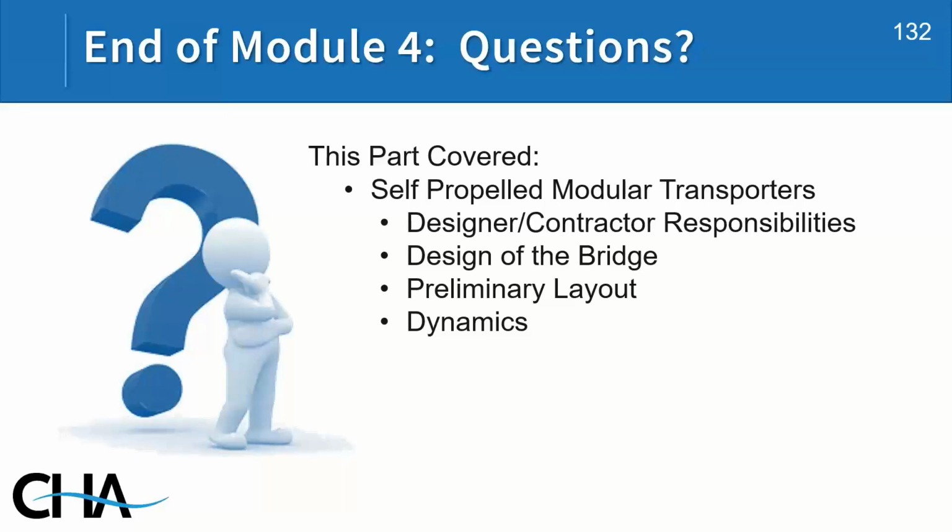So my suggestion is to work with the utility companies to find out what an allowable wheel load is over the utility, an allowable footprint pressure. Unfortunately, if you ask that question to most utilities, their answer will be HS20. So you have to work with the utility companies to make sure they are comfortable that the SPMT loads will not damage the utilities. It's something the designer should work on during the design of the bridge to come up with any concerns with underground utilities that might be vulnerable.